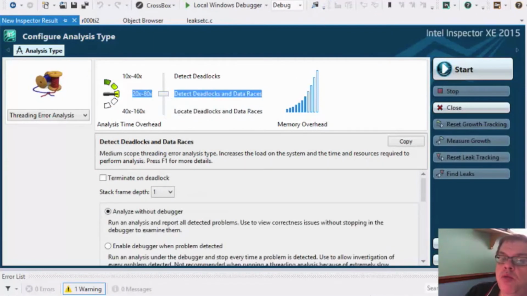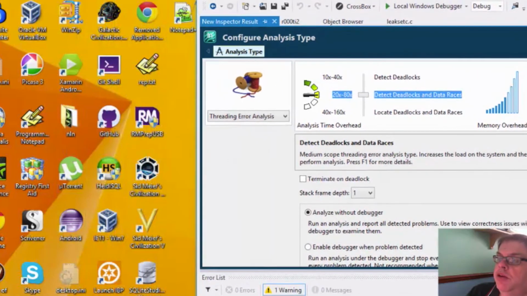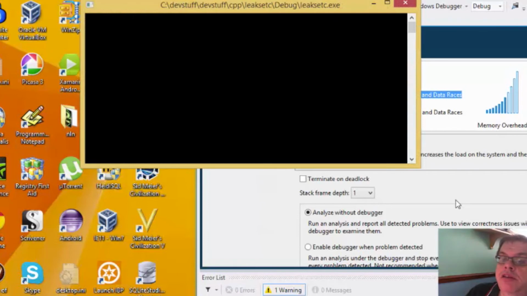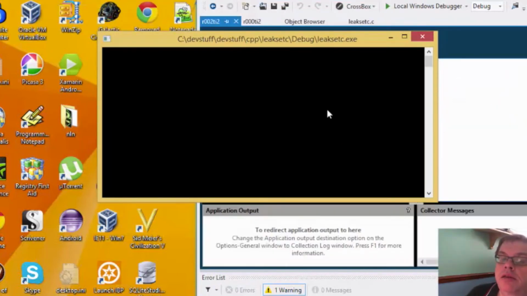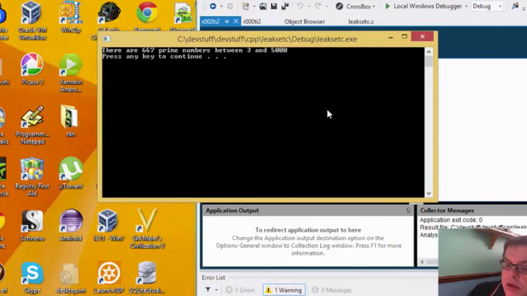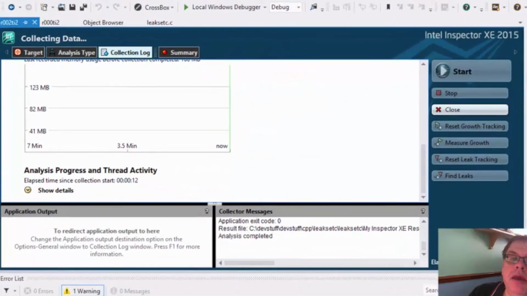And just before we run it, I'll move this over a little bit to the right, in case it tries to hide the window. And there it is. And you can see it's running a lot slower than usual. And there's the result, 667, which is still wrong, and we'll close that down. It'll now collate the results, and I'll move this back.